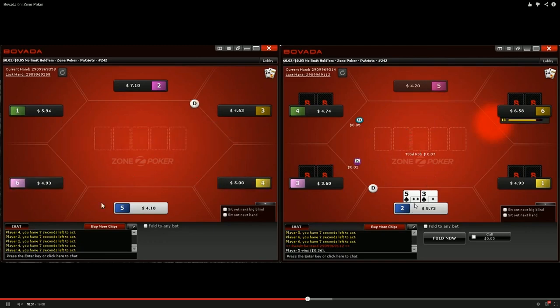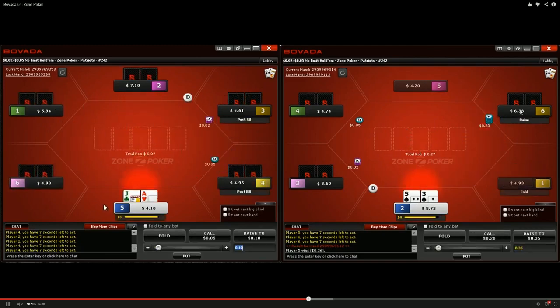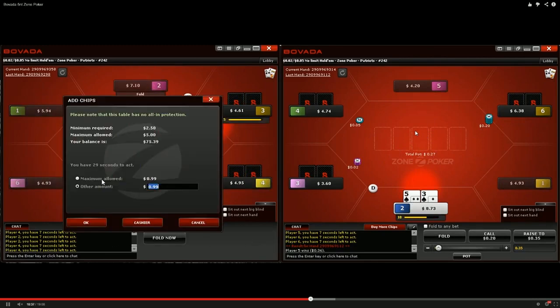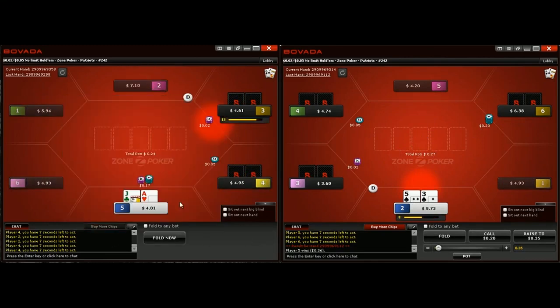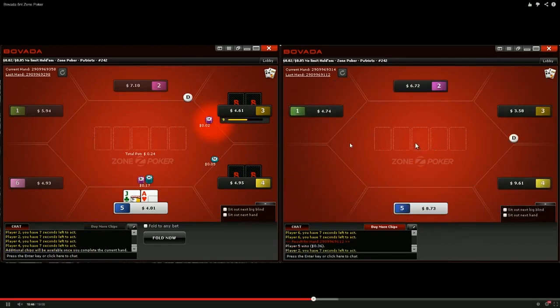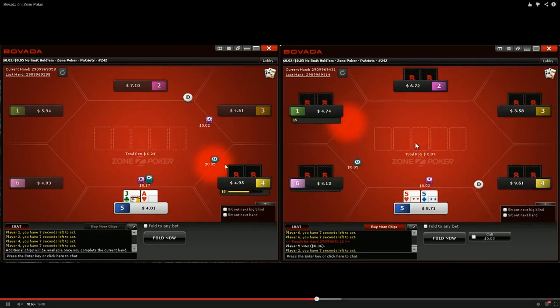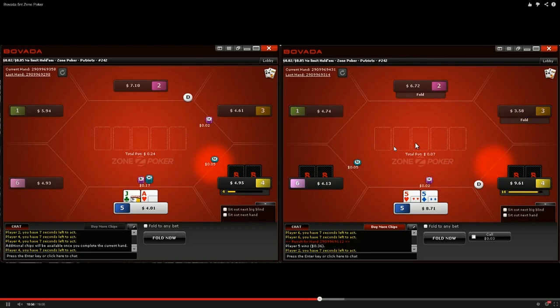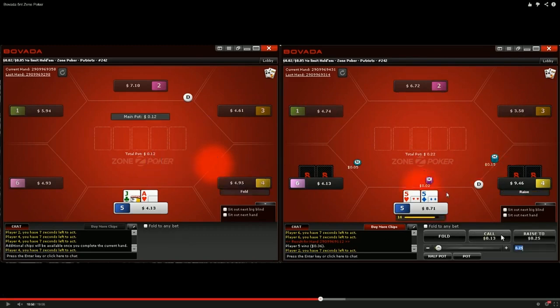5-3 suited on the button, willing to play this, not to a 4x raise though. I think 4x is a bit too high. I mean, we can play it if we're confident with it, but I think a fold there is fine. A jack under the gun. It's 5-handed though. Okay, so this is a different situation, by the way.